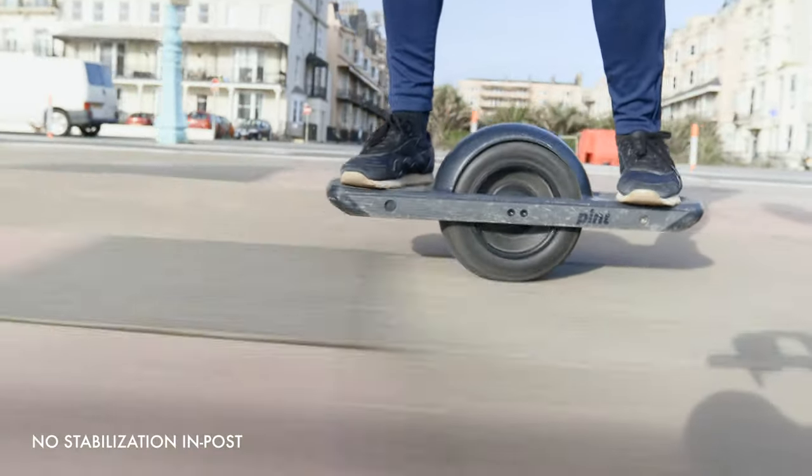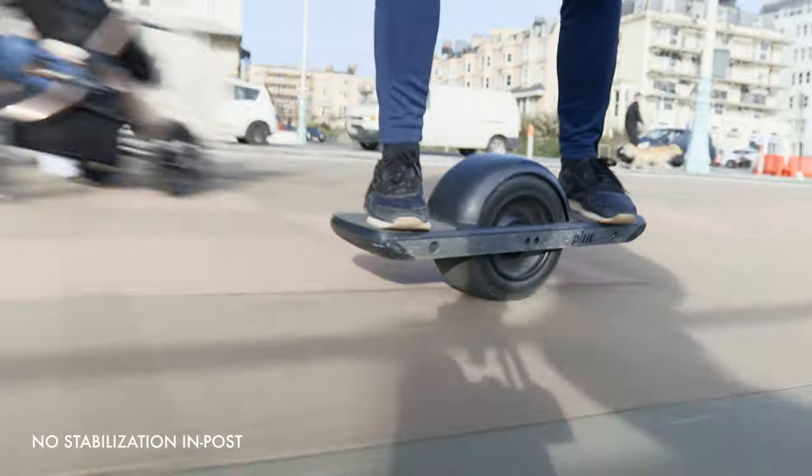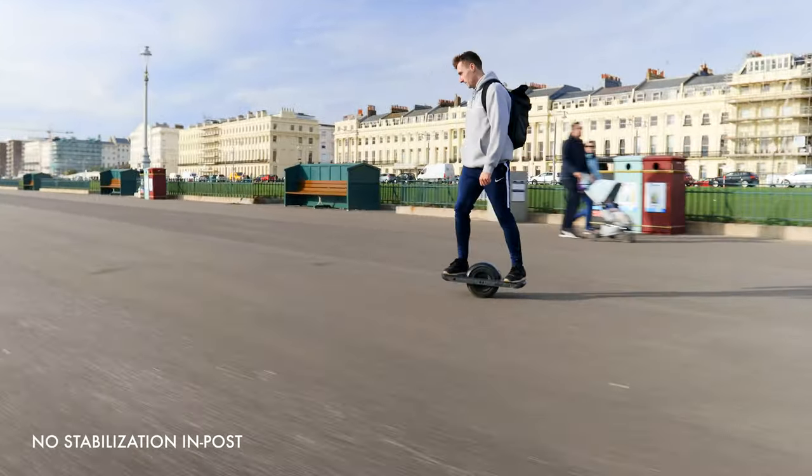You can see from some of these shots in the video I was absolutely pelting it — you can even see my legs running at full speed to keep up with Josh's OneWheel. There's a bit of shake since I'm pretty much sprinting at full pace, and there definitely is a little bit of shake in shots like this, but not a substantial amount. This is not a light setup either; it's a relatively heavy lens and a decent camera body. We will get to some proper power tests a little bit later in the video.